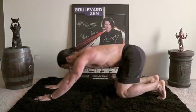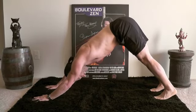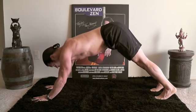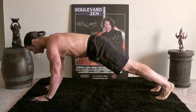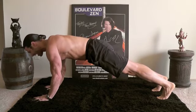Last set here. So, we're coming into downward facing dog, right? Relax. You're not in your shoulders. Stay here. Push the weight through your heels. Let's come forward to plank. Good. We're going to hold there. Now we're going to lower all the way down to the ground on a 10 count.